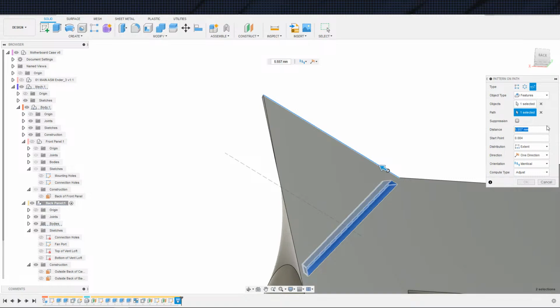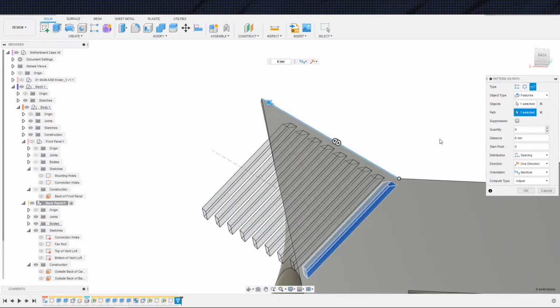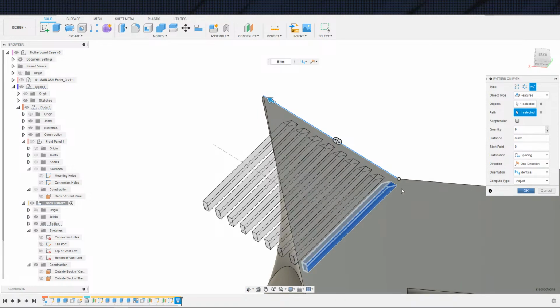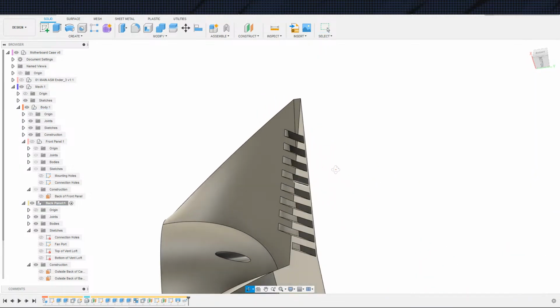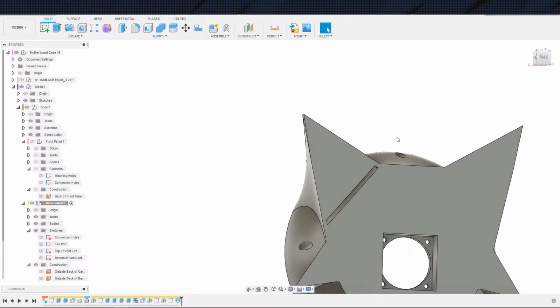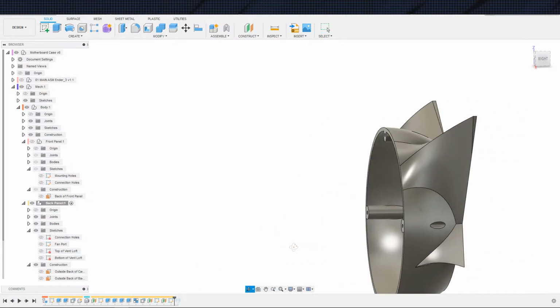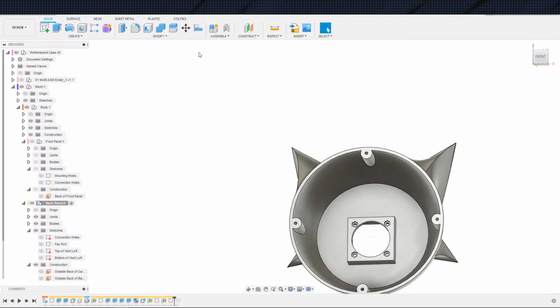Spacing is going to be 6 millimeters. That was actually supposed to be spacing. 6 millimeters, start point 0. And let's just go all the way up. So this should be 8. 10 looks more normal. So let me see what it does here. Yeah, okay, that's what I was afraid of. That it was just going to cut through the end, which is why I figured we had to do it in the sketch instead. So, now that I know that, I guess we are just stuck doing this loft by hand, which is, again, unfortunate, but it's where we're at.